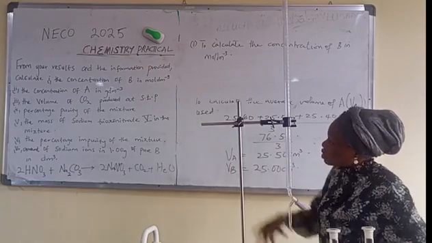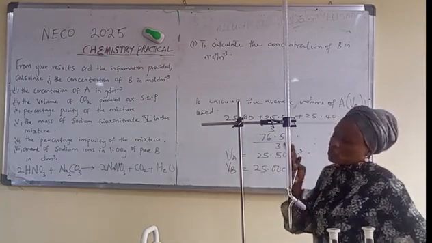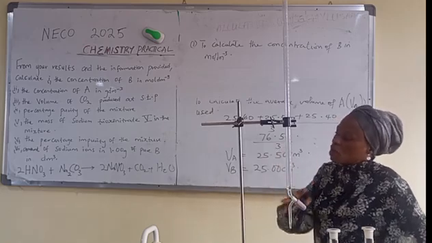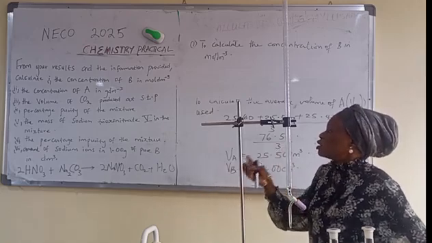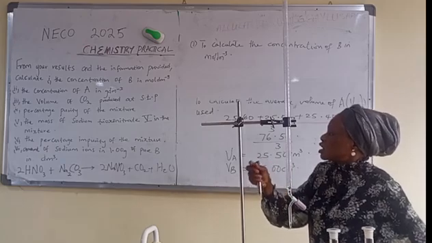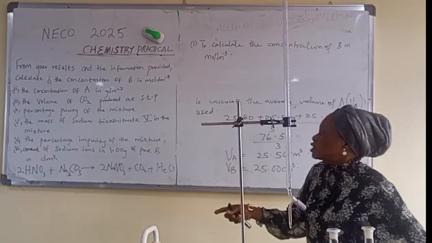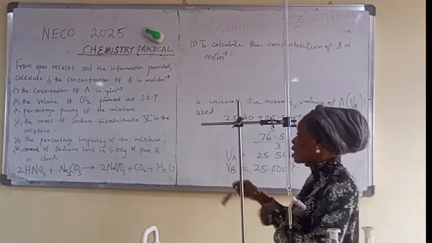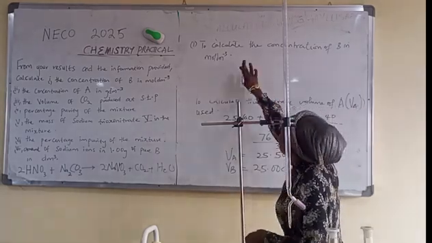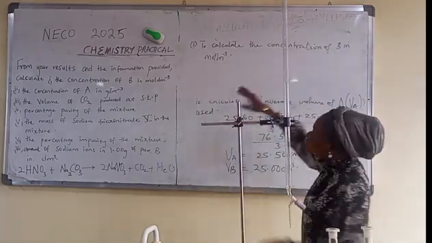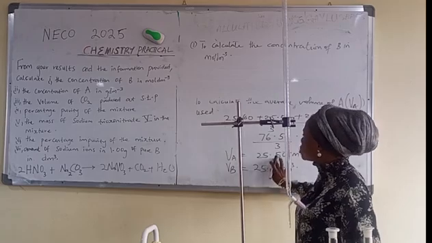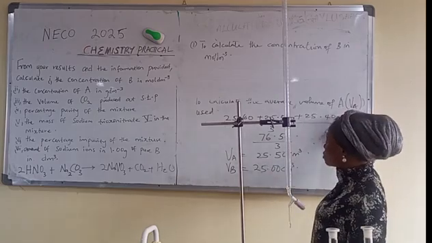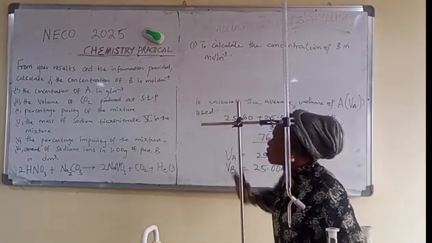Just concentrate, learn your two formulae that I've just stated: your mole ratio formula and the one that shows the relationship between mass concentration, the concentration in gram per dm cube, and the concentration in mole per dm cube, which is molar concentration. Now look at it. What are the results? What is your result now? Your VA, then the information provided.